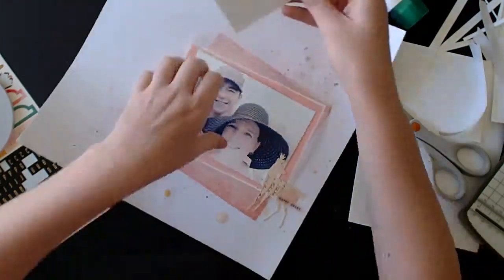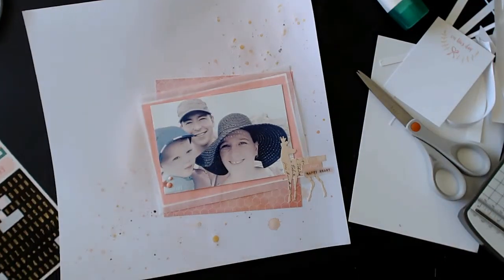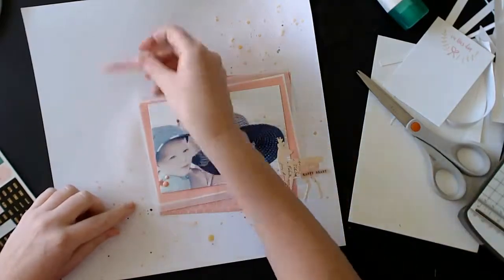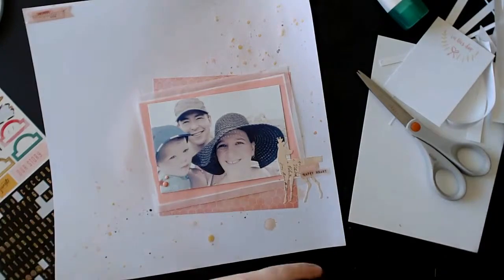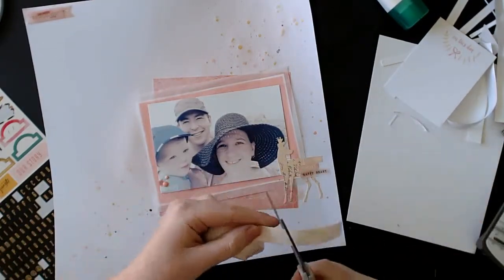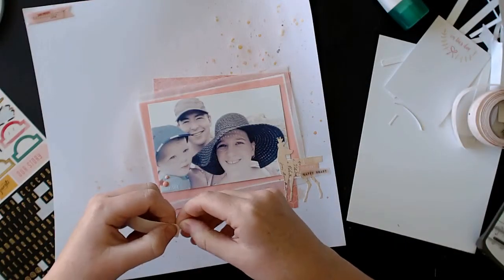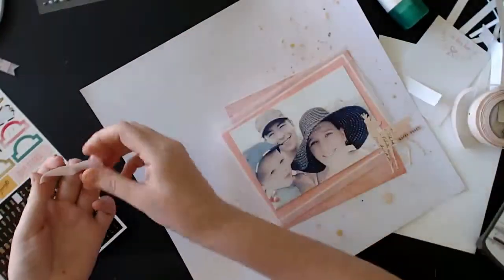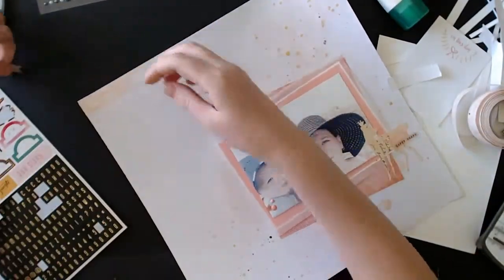So I'm trying to get this card in, and that says, this is the story on this day, maybe on this day, I think. And I really wanted to get it on the layout because I thought it was a really nice card, and I probably wasn't going to use it in my project life. Sometimes you just know that you're not going to use something the way it's intended, and that's one of those things. I knew I just wasn't going to use it, so I was trying to get the little quote to go on the layout. And then just making another little thing up in the corner.